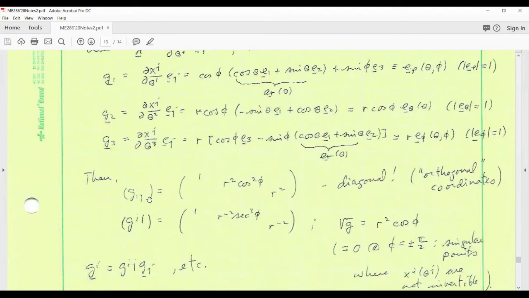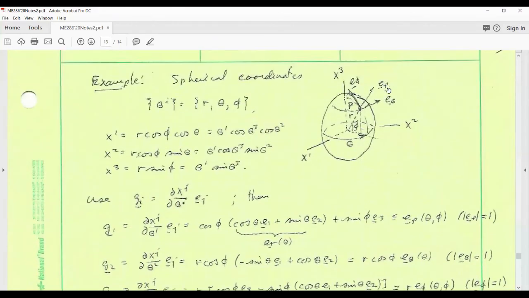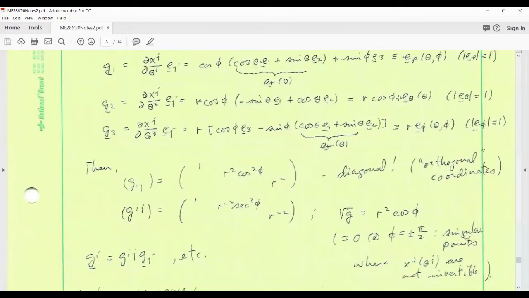We can now form the metric by taking dot products of all these G's with each other. For example, the 1,1 entry would be G11, G1 dot G1. G1 is a unit vector, so you get the number 1. G1 dot G2, these vectors are orthogonal to each other, so we get 0. G2 dot G1, by symmetry of G, is also 0. G1 dot G3, these vectors are all orthogonal to each other, so we again get 0. G2 dot G2, we get this dotted with itself, r squared cosine squared phi, etc. Here we get an r squared.